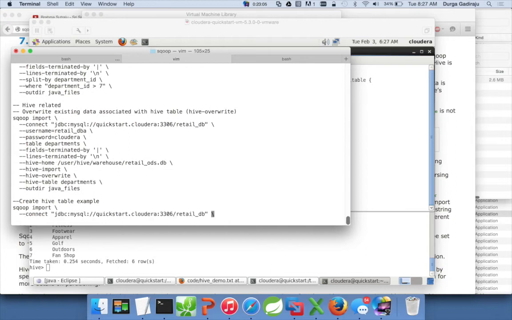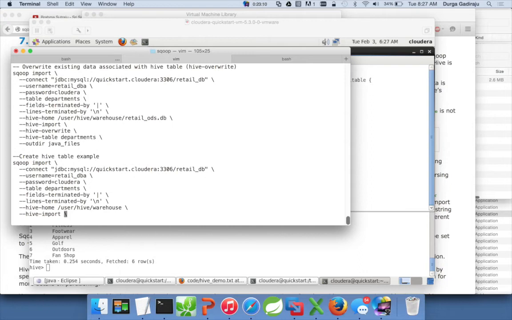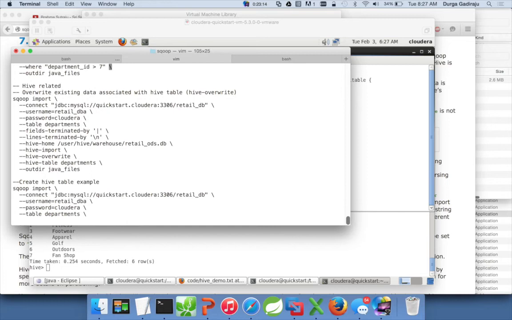As part of this demo, I also want to show how to import a table into Hive directories directly, or HDFS directories that are associated with a Hive table. The first one is copying data to an existing table. We already copied previously, and if you want to overwrite the entire table, like a type 1 dimension, if you are familiar with data warehousing concepts, type 1 dimensions reflect the structure of the source table always.